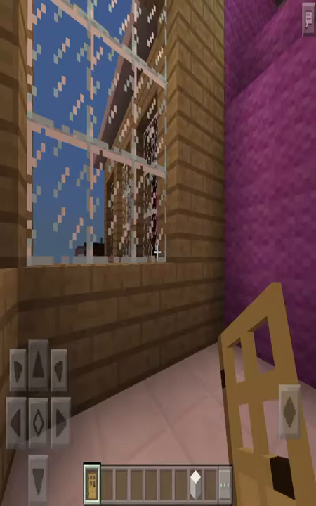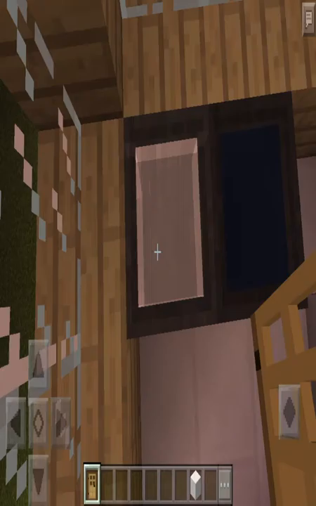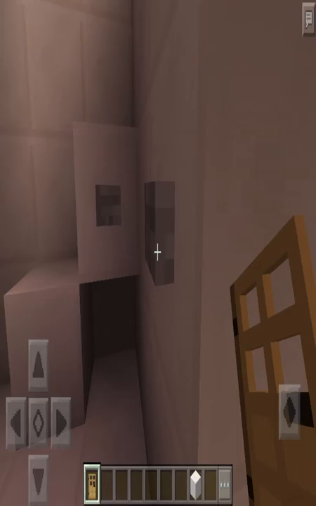The first room we're going to see right here is the bathroom. Nothing much, there's not a shower because there is no room, but there is a toilet, and you have hot water, cold water. And this is my sister's room.